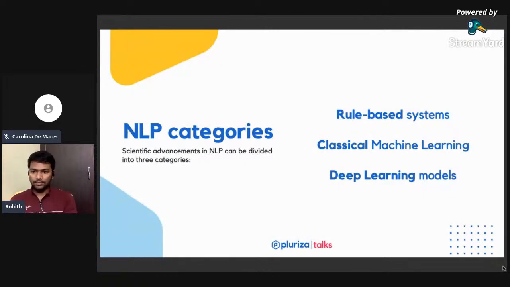The next one is the classical machine learning approach, which can be used to solve more challenging problems than the rule-based ones, for example, spam detection. It relies on a more general approach to understand knowledge using handcrafted features such as sentence length, parts of speech tags, or the occurrence of specific words.